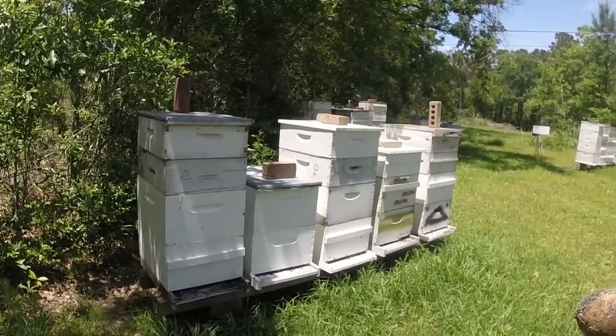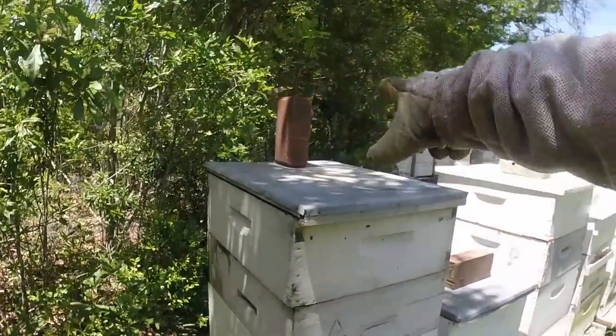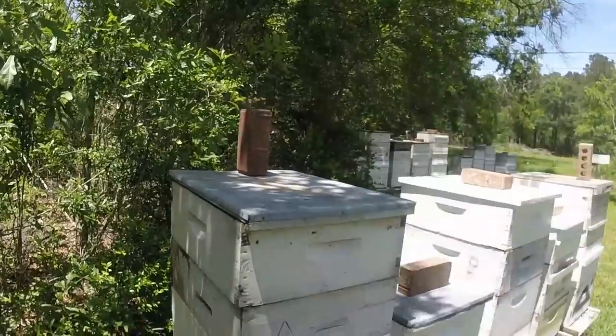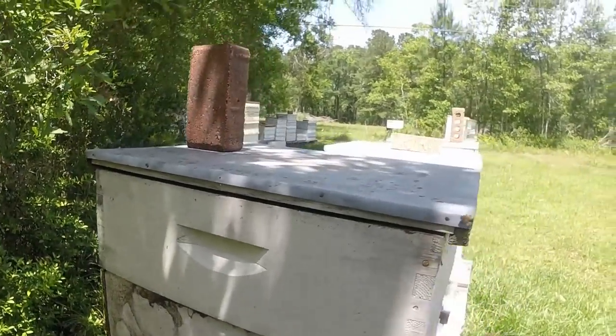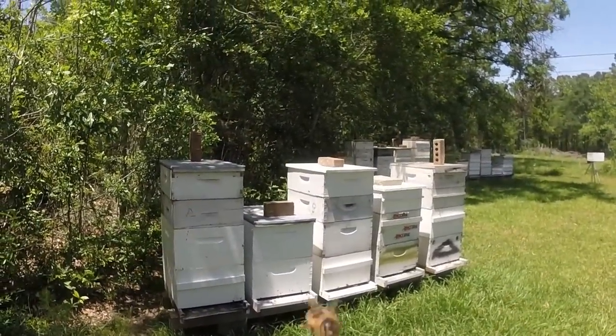It usually doesn't work out. Versus now, this one here, it's got two supers. It's got a brick in the back, meaning it may not need a super right now, but it's gonna need a super going up soon. And what we got there is now, we got supers that are being filled in the light flow, and in the tallow, she'll be blowing up.